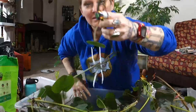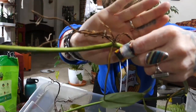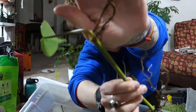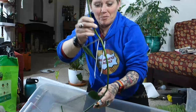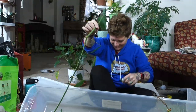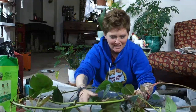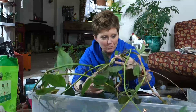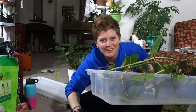And look at, I mean, oh my gosh, look. There's roots all over these bad boys. Like at every node. So I'm going to cut these apart and make... Oh my god, this is a big mess. I'm going to make a big, huge, full pot of this bad boy. And see, I tried to make this little workstation a little taller so that you could see, but it's balancing on two tiny little pots, which is why it keeps falling over.